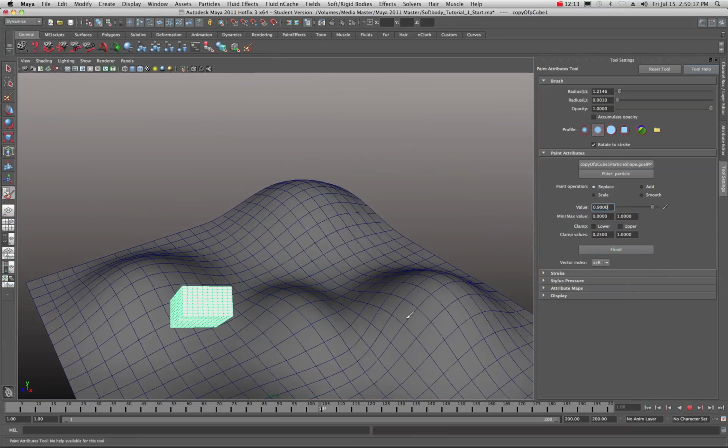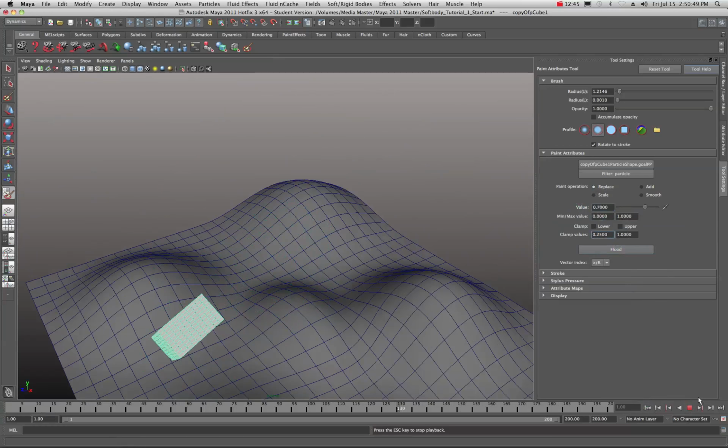Okay, it's kind of springy, a little more springy. So let's go to 0.8. 0.8, and you can see what we're doing here. We're just playing around with these various levels of density to begin with, and then we're going to paint on the areas. All right, so let's go down to 0.700 and hit flood again. Now take a look at that, and this should be good to work with.